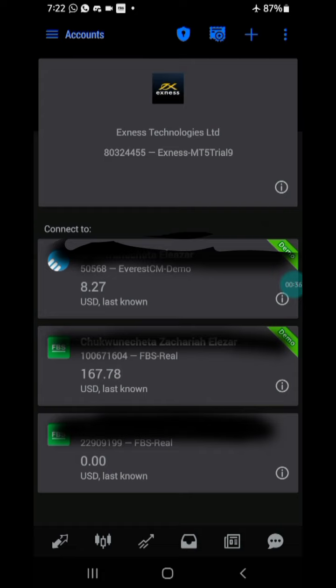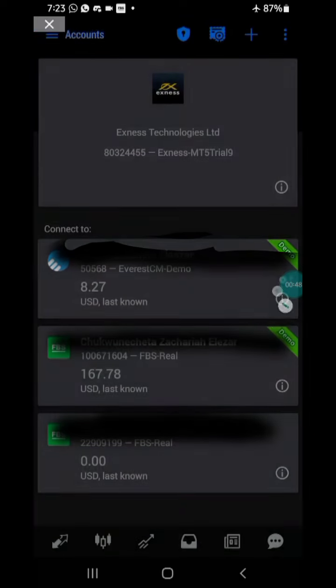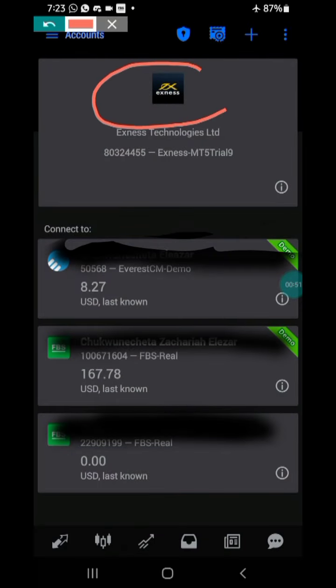Now, when you open the app, you have a first page. As you can see on my screen, this first page has different details. The first detail you can see here is Xness, and below it you see connect to, and you see Everest demo, FBS Real and another FBS Real.